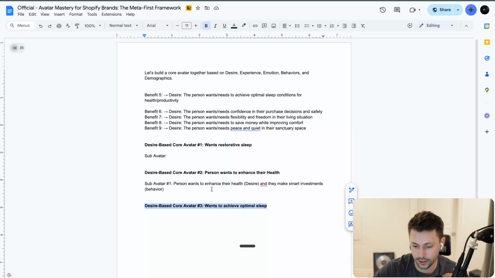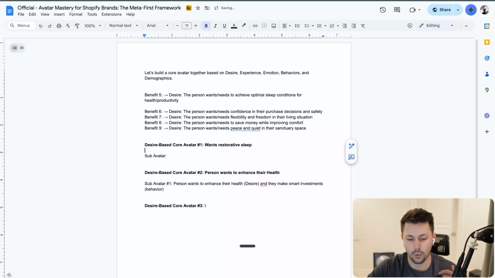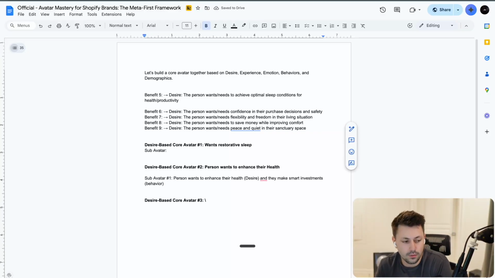But here I might be, okay, these are relatively similar, although when I read it, it seemed different. But I think this is overall potentially going after more of someone who's maybe a high performer, right? But that could also be, again, optimal and restorative are kind of the same. And so in this instance, I'm likely just going to remove this one because it's very similar. And again, we're just trying to find one core-based avatar. And the language that we use, if we want to say, are you trying to get a more restorative sleep? That could be language that we use. Or we could say, are you wanting to optimize your sleep routine, right?